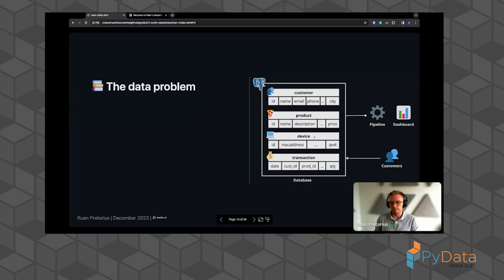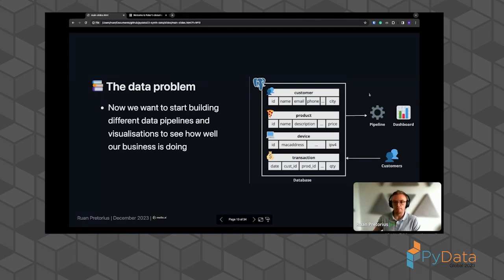And you'll see a bit later, I wanted to show an extra detail about Faker where we can capture some device-specific information as well. So let's pretend that we care about device information in this example as well. So we'll get this information from our customers and their interactions, and then we can eventually build some data pipelines or dashboards to see how well our business is doing.